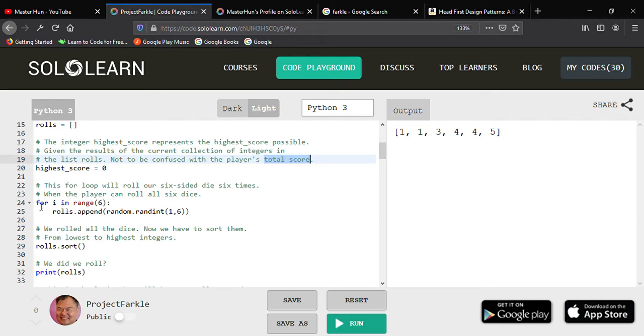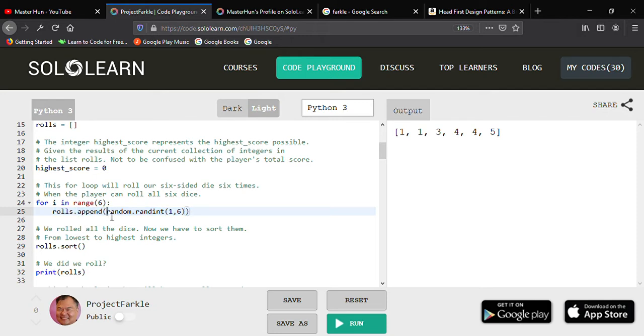Okay, now how do I generate these random dice? So I have a for loop, and this will probably change, but generally this is a for loop. I have a for i in range(6), because I needed to generate 6 random integers, and then I needed to append or add them into the list rolls. So I use the append method.